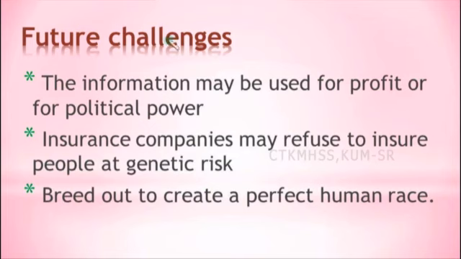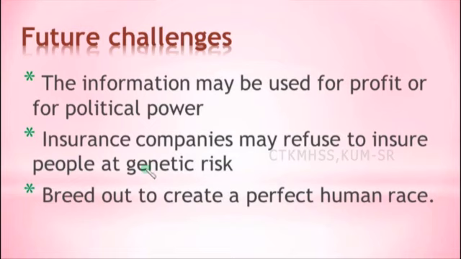Now we will see what the future challenges are. The information may be used for profit or for political power. Sometimes what happens is, after the Human Genome Project it has become very easy to determine the sequence. So some people may attempt to use this information for profit or for political power.